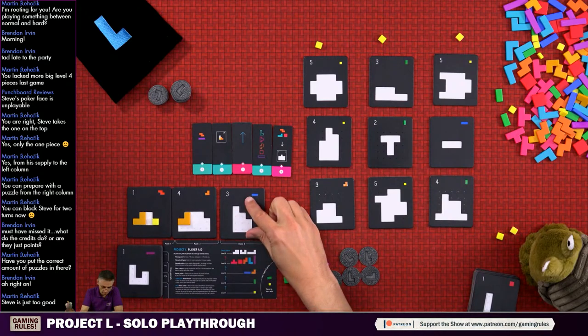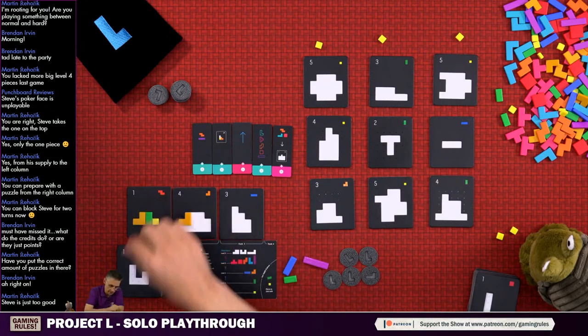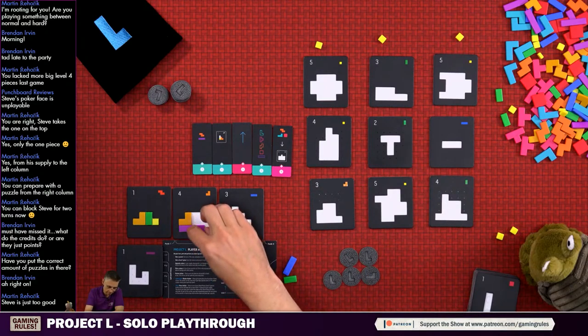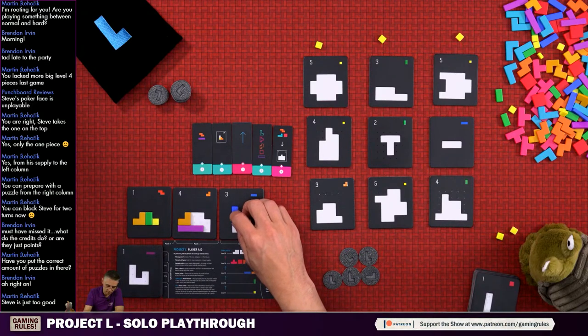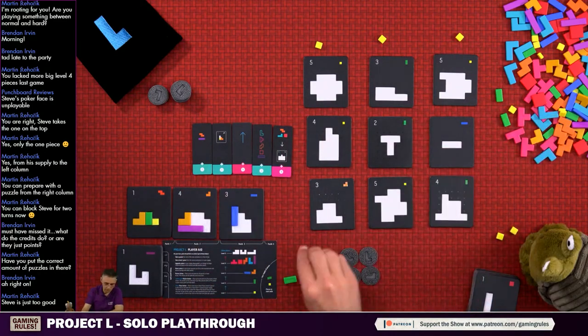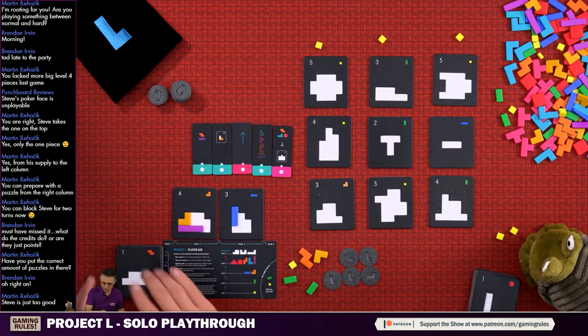My second action is going to be the master action. And I'm going to put that in there. And I'm going to put that in there. And make sure I don't get caught out like I did in the previous game. And I'm going to put that one in there. Okay. So that was my second action. That is complete. I get one of those. Right. And now my third action.